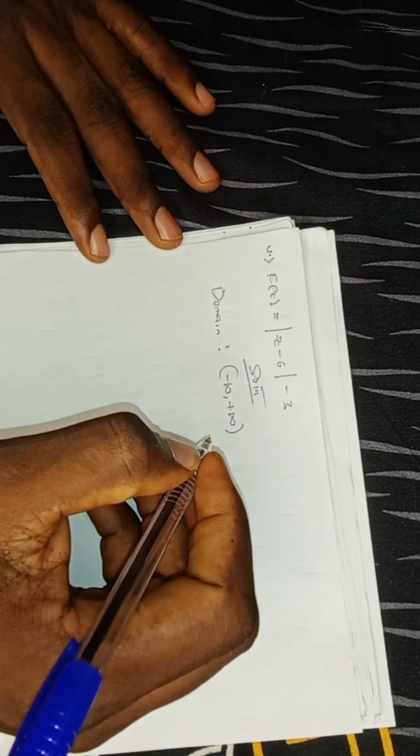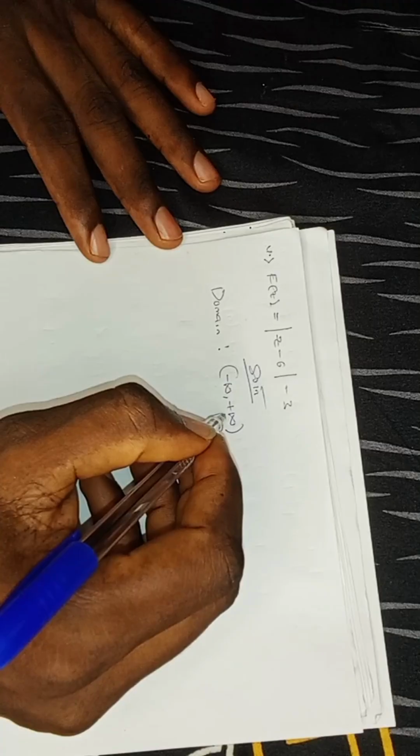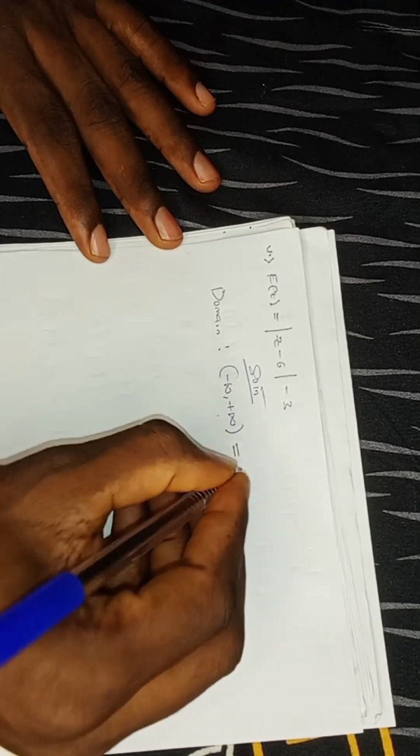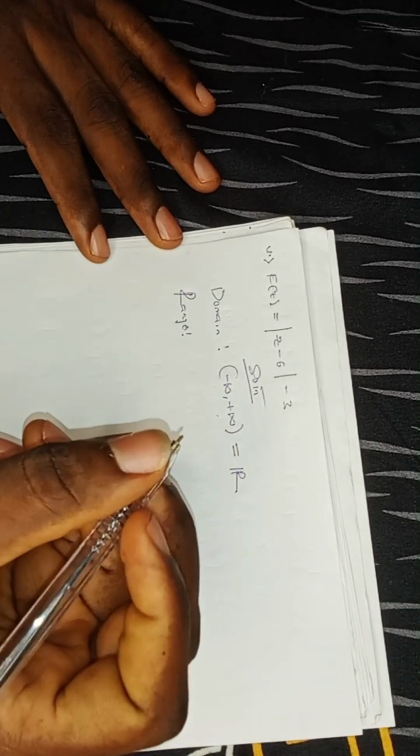can do for an absolute value to be complex. So it means that the domain is always from negative infinity to positive infinity, which can also be called the whole real line. So what about the range? How do we get the range?